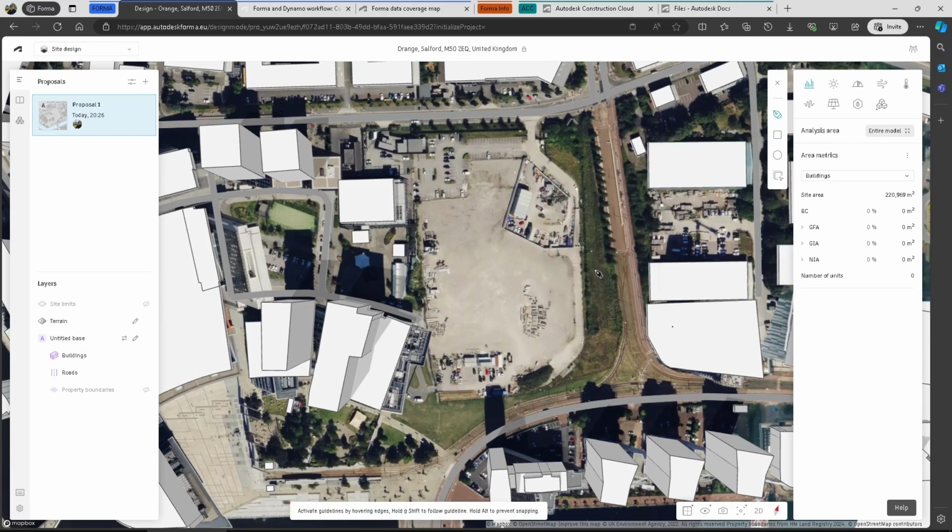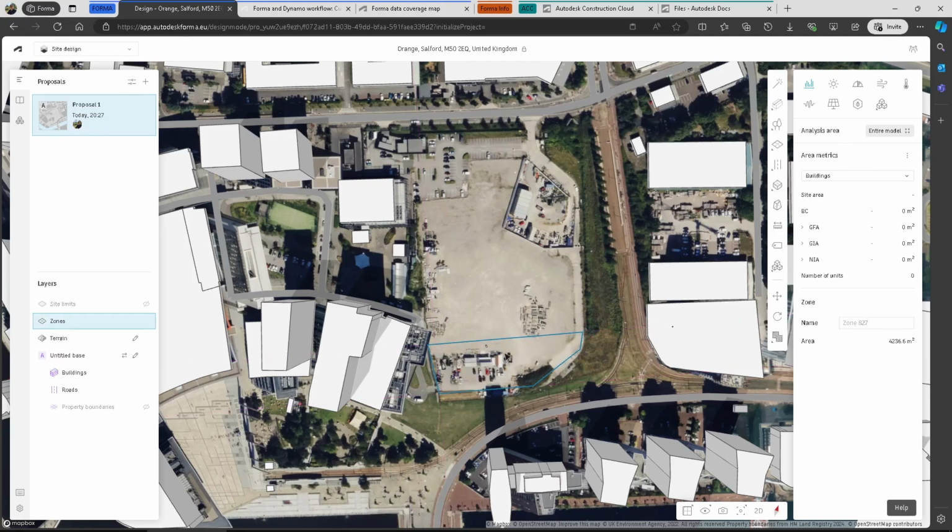So I'll create the zone where the hotel is going to go, and it's going to go here. So I'll just draw around my site here. Can you see it's snapping? Just a top tip, if you don't want it to snap, you hit the Alt key and it won't snap. So I'll just hit the Alt key and just click here. When I'm ready, I will just double click to finish. And then I'll give that a name. So I've just selected it, I'll give it a name, and I'll just call this one Hotel. So I know this is where the hotel is going to go.